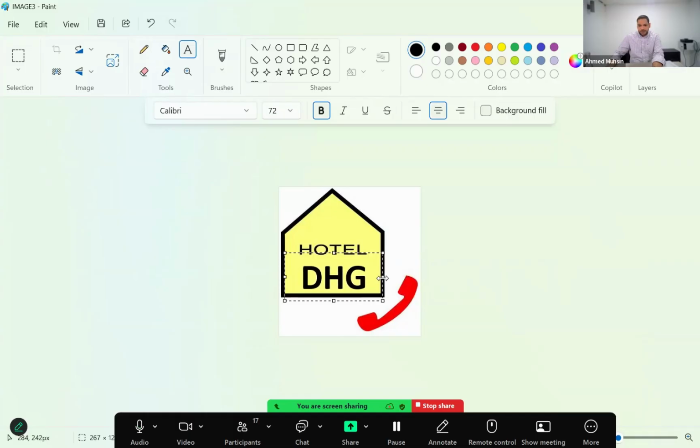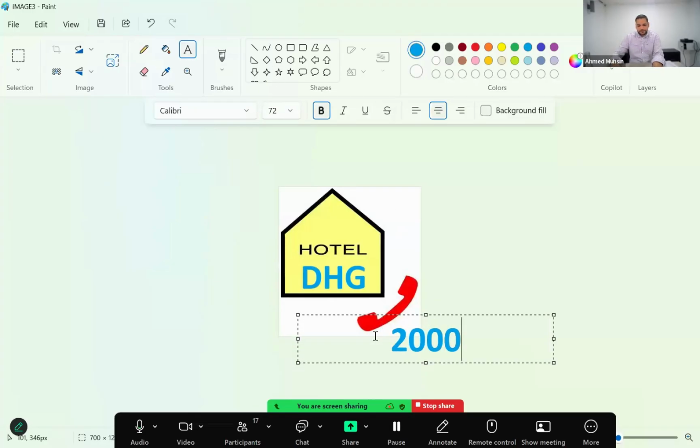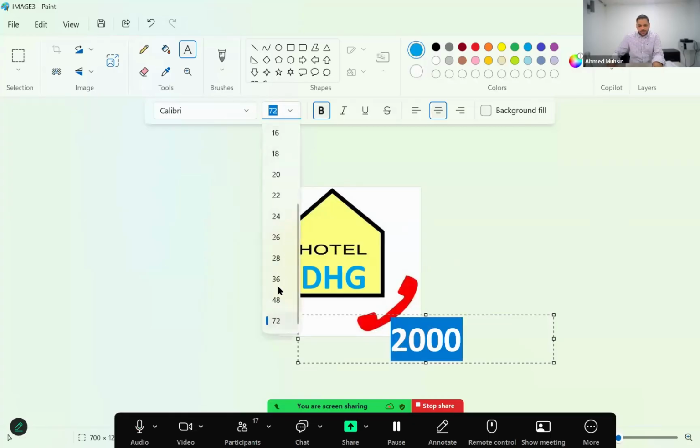So I have put DHG. I'm going to take this slightly up or keep it here. And maybe I'll change the font color to dark blue. Entirely up to you. You don't have to follow me. And then guys, using a separate text box, I'm going to say 2000. Obviously make this a bit smaller.